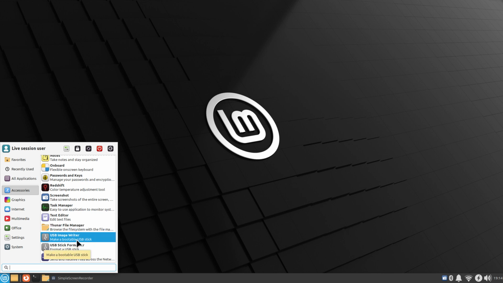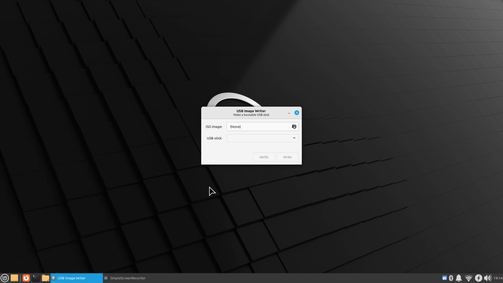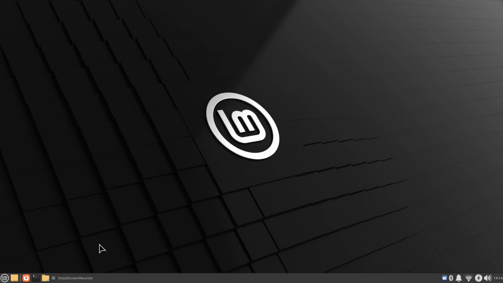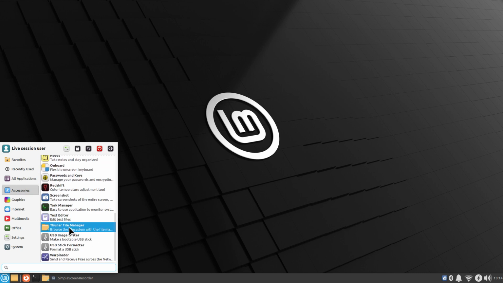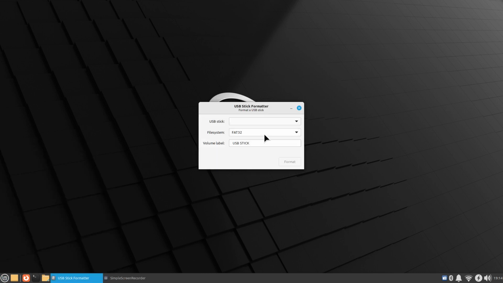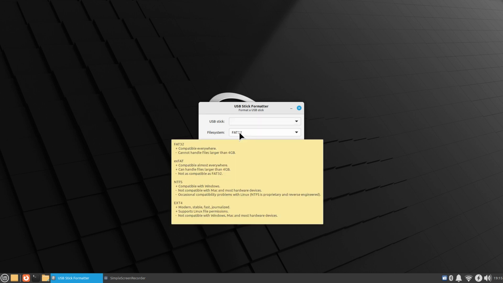Image writer, if you're downloading a ISO or bootable image of another Linux distribution, you can use this simple tool. Click on the ISO, click on the USB stick and hit write. It's that simple. And the verify button is if you downloaded the verify file from the different distributions. There's also a simple stick formatter. You place a USB stick and you pick it. I have 2 choices. I'm going to do neither. But I could format either one of those 2 USB sticks with FAT32. FAT32 is compatible with your Linux, your Macs, and your Microsoft Windows.